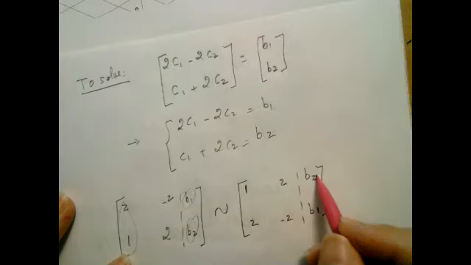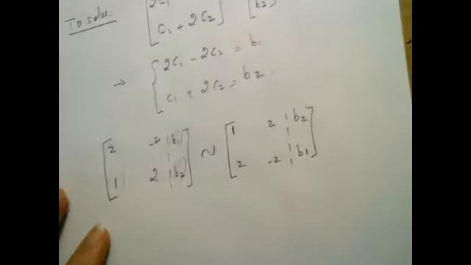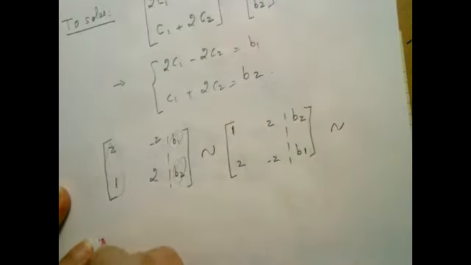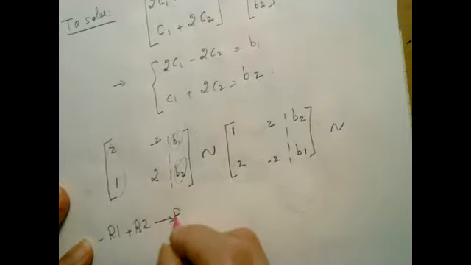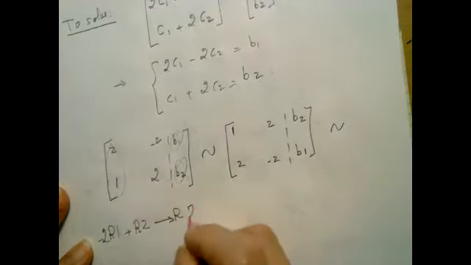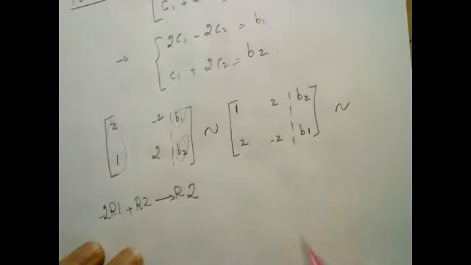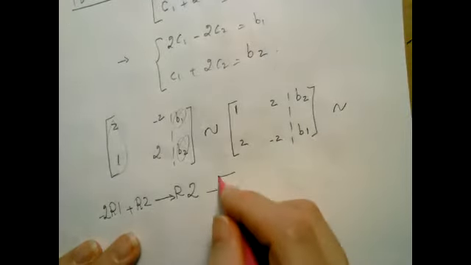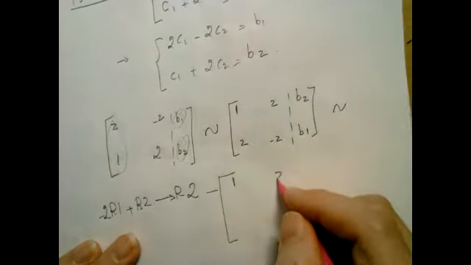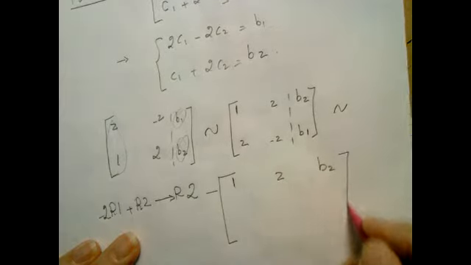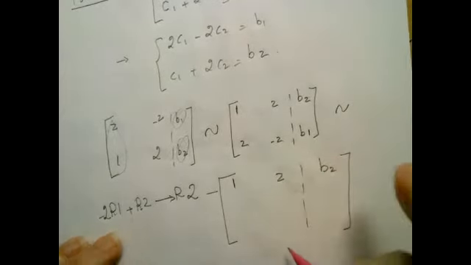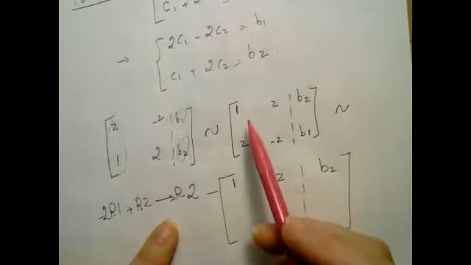But I switch everything, so B2 becomes here. And now I take the first row, multiply it by the second, add it to the second, and this will be, I take minus 2 row 1, this will be my row 2. Okay, now we do that, we get 1, 2, B2. So that's the algebra of why I can always find those constants.